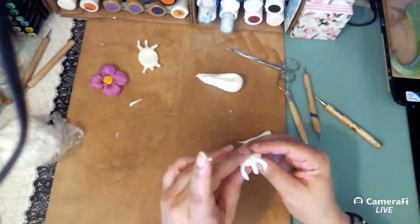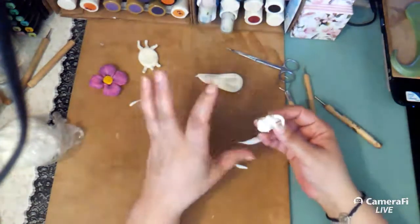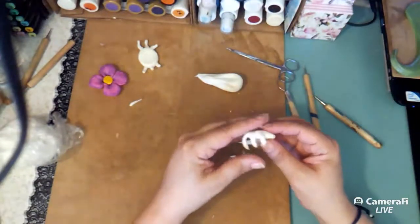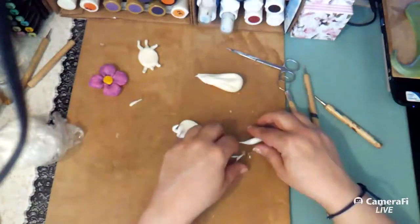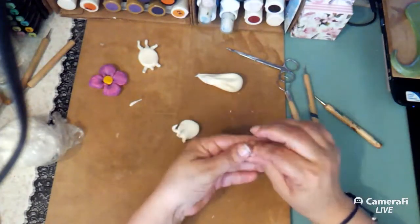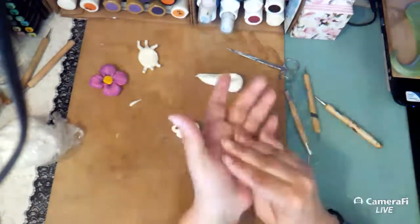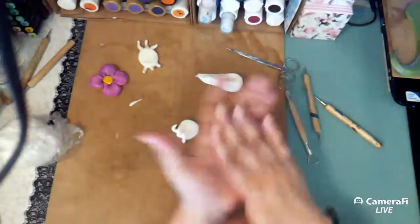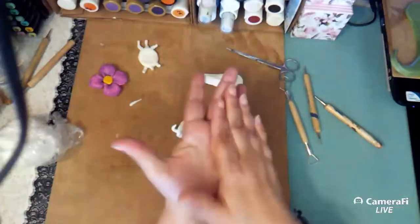This is going to be interesting for me to do. I've never done this before as far as molding my own stuff and putting it on a canvas. This is going to be a first time for me, so I'm really excited to see how that looks. Because I really want to try to make more things like that moving forward, where I'm kind of molding things and creating my own, everything from the clay, and incorporating it a little bit more into some of my mixed media projects.